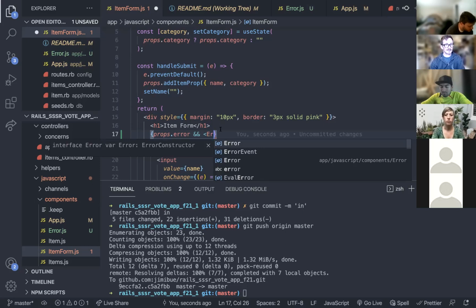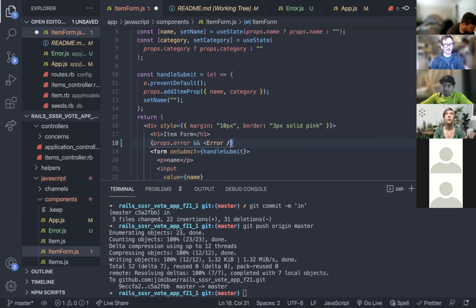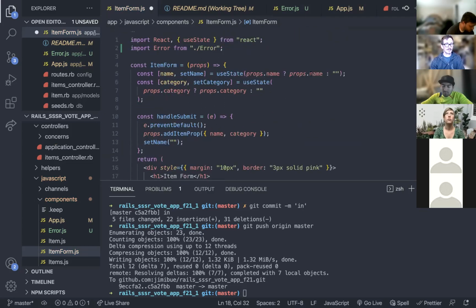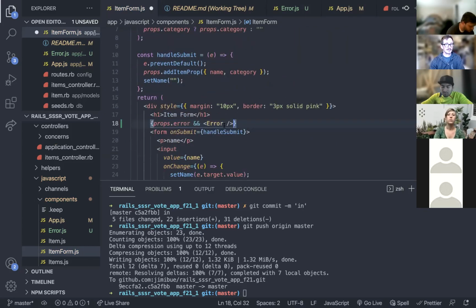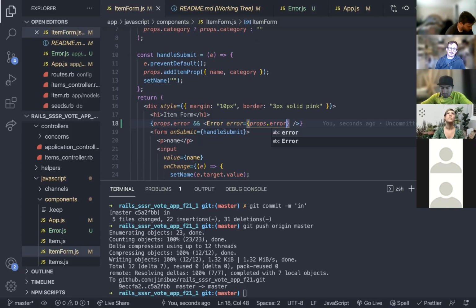Now notice there's two errors. Make sure you grab the one that's from your components file and import that. So I import error from error. And this one's an error prop. Where am I getting that? That's going to be props.error. So from my app, I take that state, give it to my form, and then my form is going to give it to my error component, and that's going to stringify it.